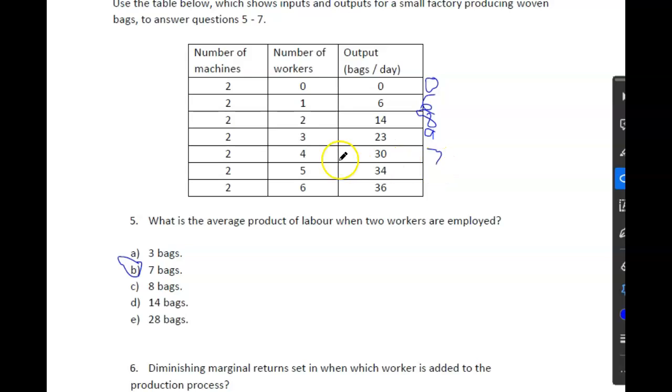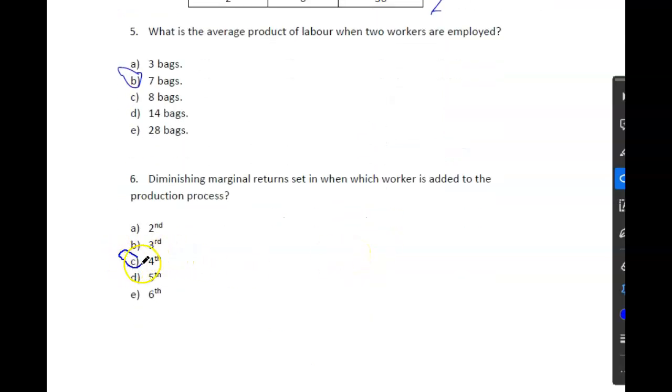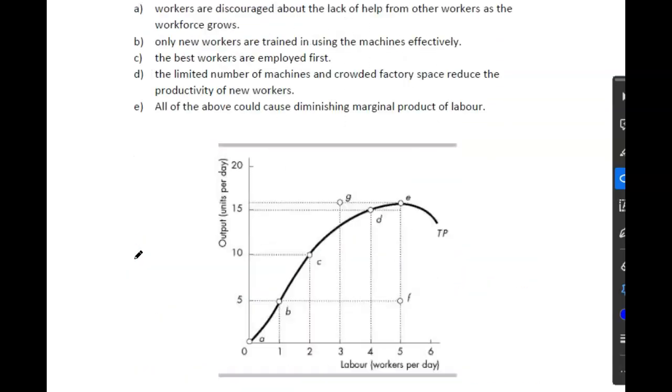So straight away, by adding the 4th worker, I'm getting a diminishing marginal product. You see? 0, 6, 8 is increasing. Then 9. Wait, is it 9? 6. Yeah, correct. And then now it's not increasing. It's going down, right? 7. And you'll realize it's even going more down. So it's 4, and then over here will be 2. So when you add the 4th worker, it goes down.